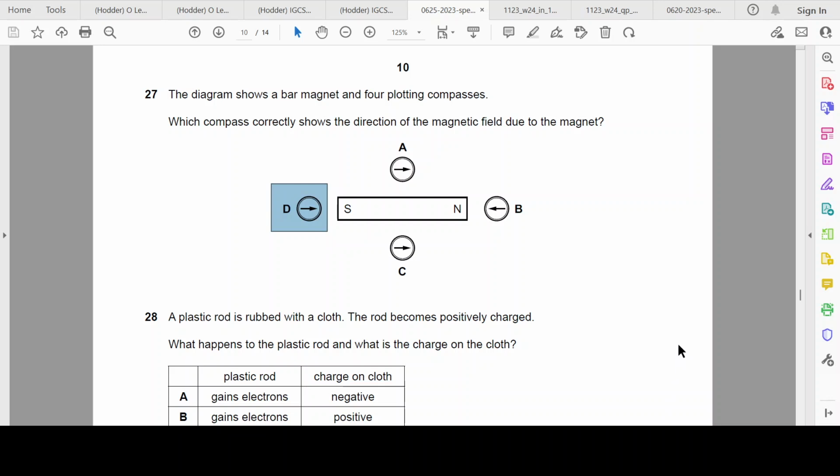Let's say in B, it is pointing towards the south, and the pole is north. In B, it's not pointing towards the south. It's pointing towards the north because you're that close to the north pole. So that's why it's wrong. You're not going to say, oh, it says north, but behind that it's south, so it's pointing towards the south. That's not how it works.